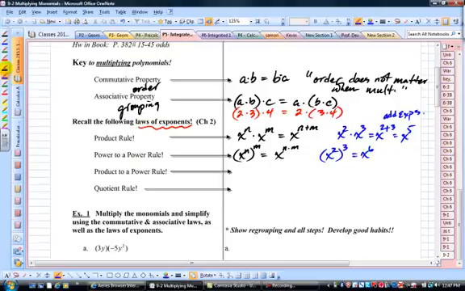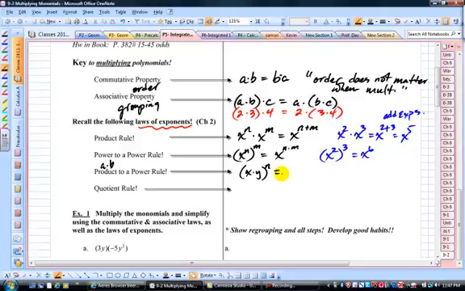Now, product to a power looks like this. This is going to happen a lot today too. A product means A times B. Okay. Product means multiplying two things, or you can multiply three things. Actually, a product can be multiplied into many things. All right. But in general, A times B. We want to take that product and raise it to a power. So let's do that. So x times y, let's say, raised to the nth power.